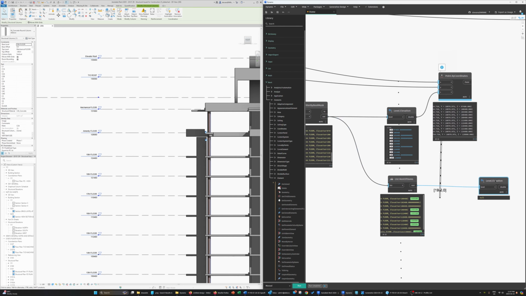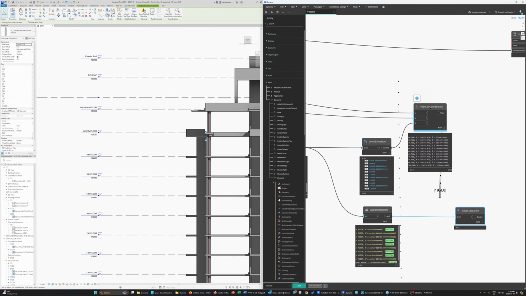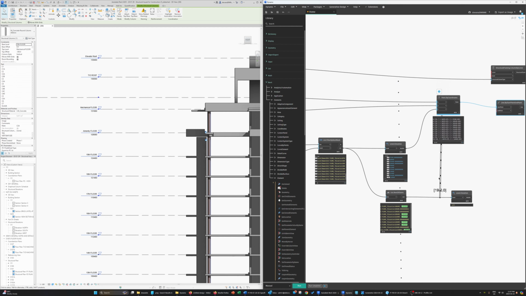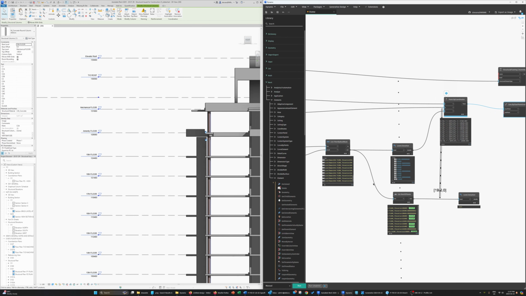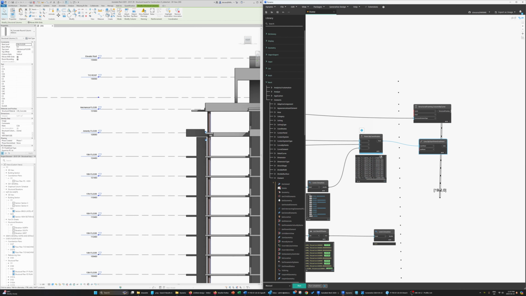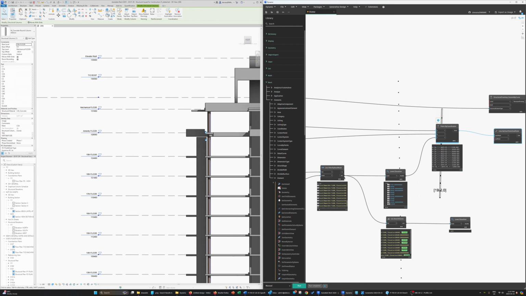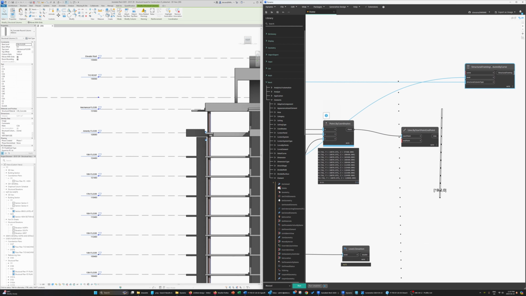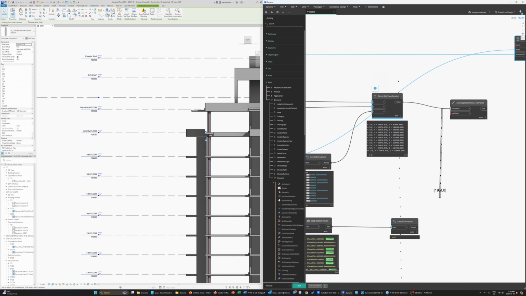You can see that before I do this part, this is my lines. Later on, I'm going to create a line. The lines are very simple to create. I have a line by start point and end point. So these are going to be my start points, and later on, I'm going to connect these two curves. So once again, I have my levels that I'm using. The levels that I'm using are going to be my out. And the last thing I'm going to do here is connect these lines to my curve. But I'm not done yet.